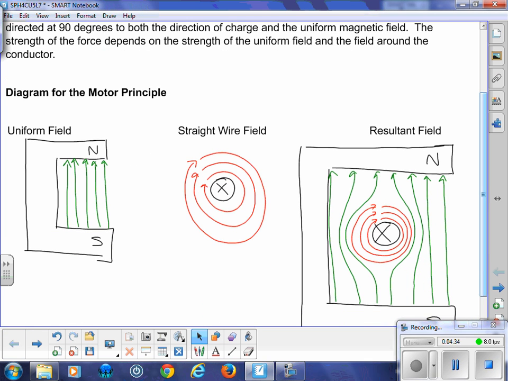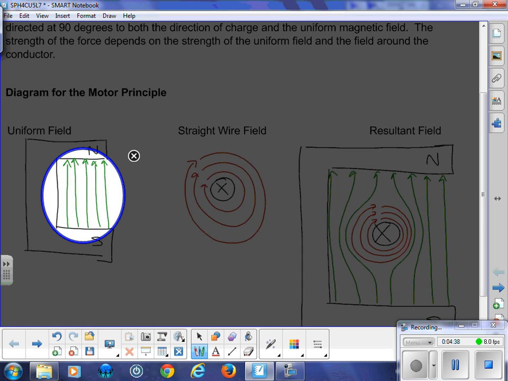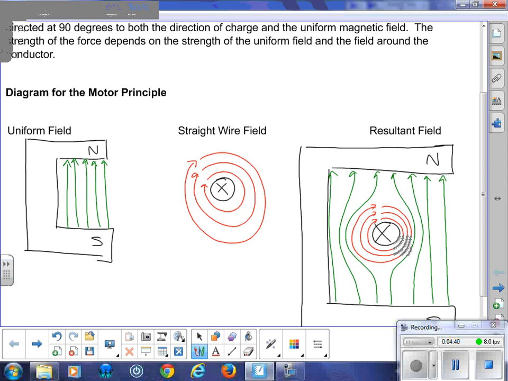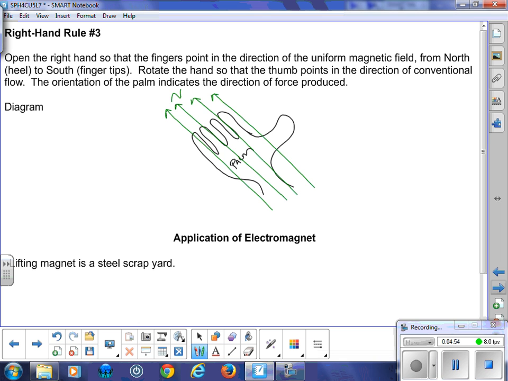So basically, there's my cool pen. I've put my palm right there with my fingertips. Let's see if I can draw it. There's my right hand, and my fingertips are pointing toward north, inside or between the two bar magnets. What you'll now do is rotate your hand 360 to make sure your thumb points in the direction of conventional current.